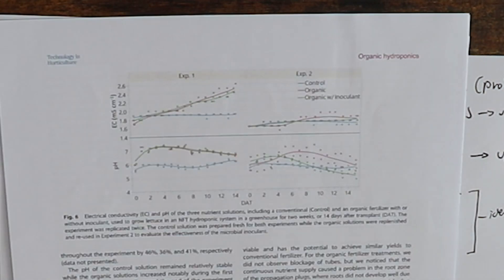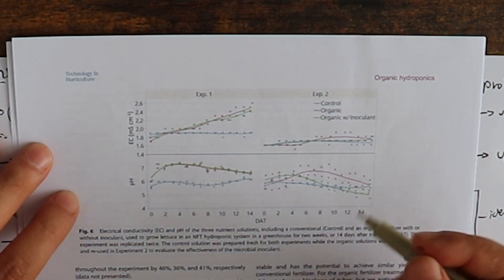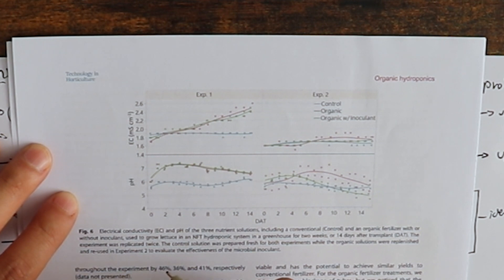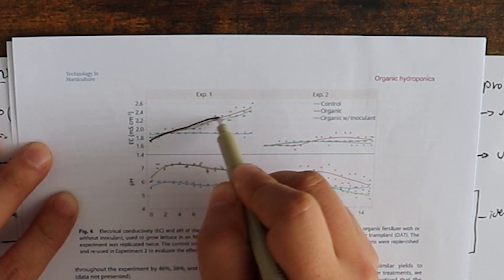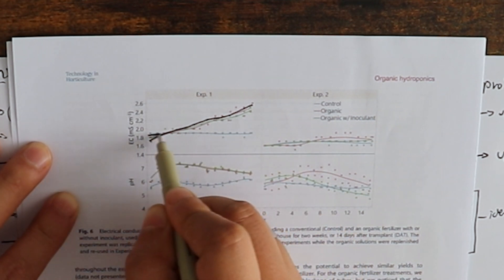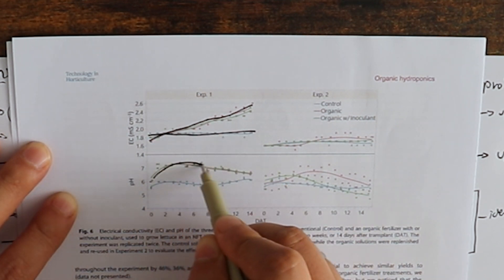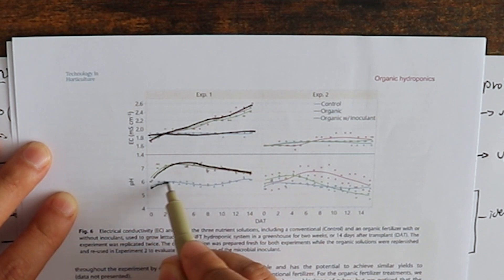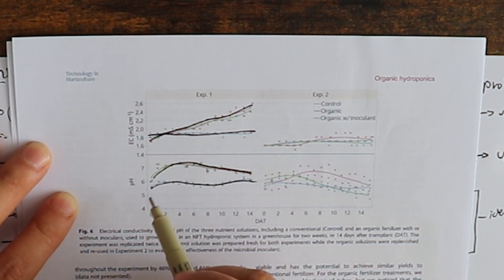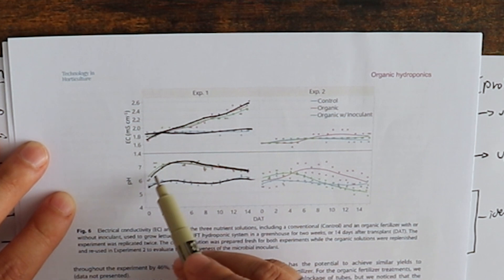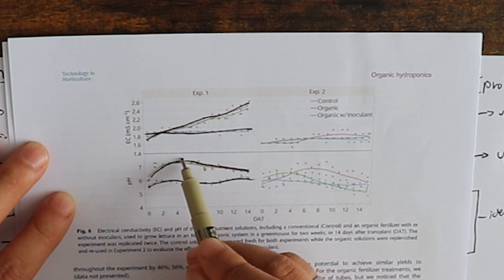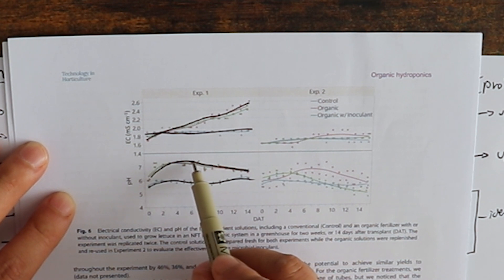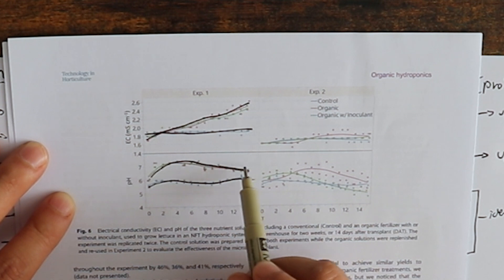And I want us to look at this chart here, where we can see the EC and the pH evolution of these organic fertilizers. So we have here the organic fertilizers, the EC, and this is the mineral nutrients, and here we have the pH of the organics, and this is the pH of the minerals. As you can see, the pH of the organics goes up to this 6.5 to 7.5 region, and then goes down, but it basically goes up here very quickly, and as the microbial process that keeps the pH here runs out of fuel, so to speak, the pH starts going down.